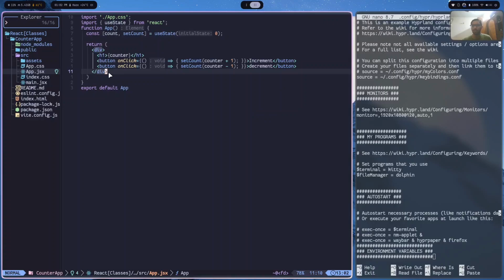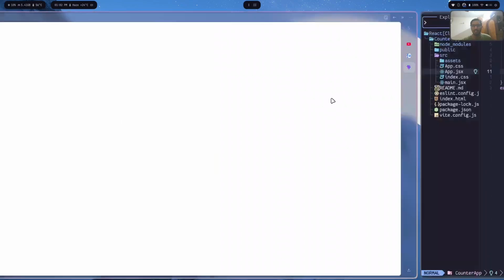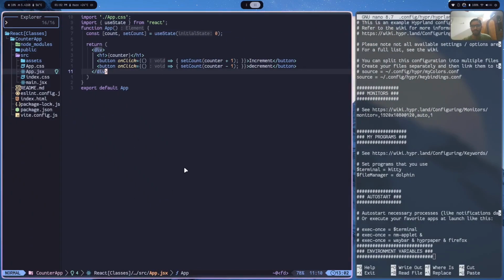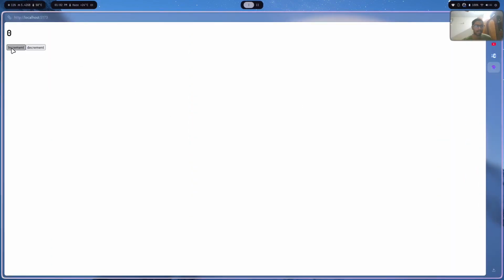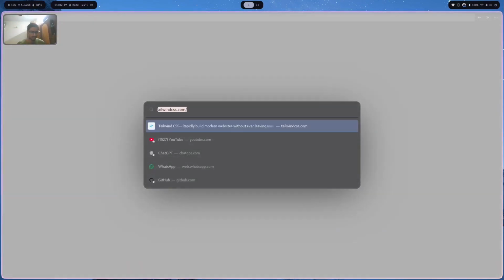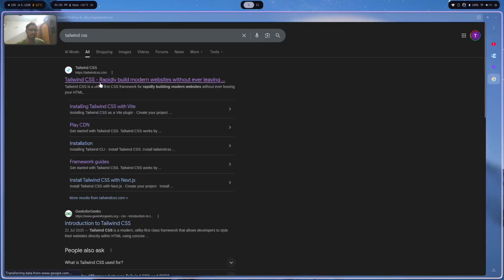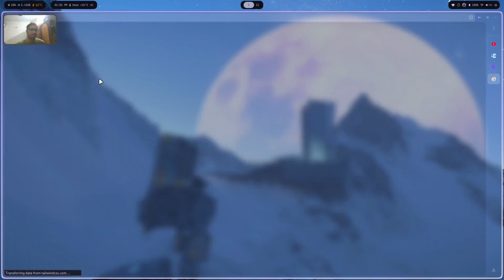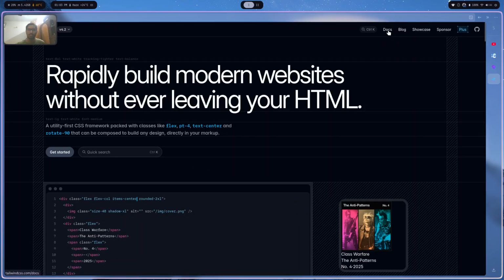Now if you are already done with this particular code that we have covered in the previous classes, I would urge you to open this in your VS Code and run it locally by using npm run app that we have already discussed. So your app will look something like this. Now what we have to do is install something called Tailwind CSS. Open your browser first and just search Tailwind CSS, and you will find a page like this. Click on the first link and go to docs.